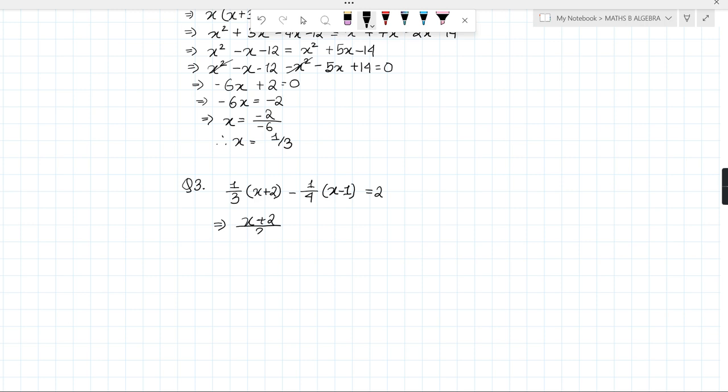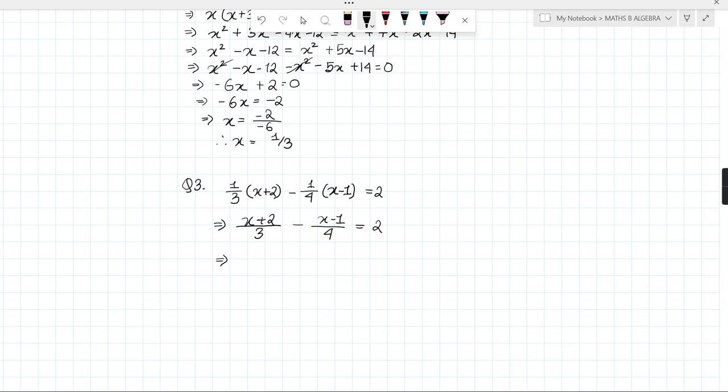If it was getting multiplied with something other than 1, like any number, then obviously we would write that multiplied form. But as it is just multiplied with 1, there is no change in the numerator, it will be just x plus 2 or x minus 1. So now you have two fractions, and the two fractions have different denominators. Always remember, when two fractions are either added or subtracted, you have to do LCM. Now the LCM for consecutive numbers, like 3 and 4 are consecutive numbers, right?